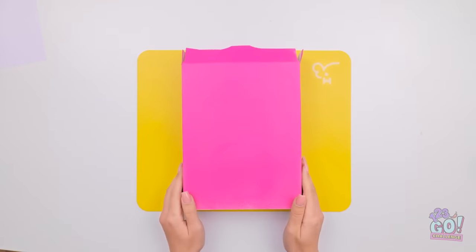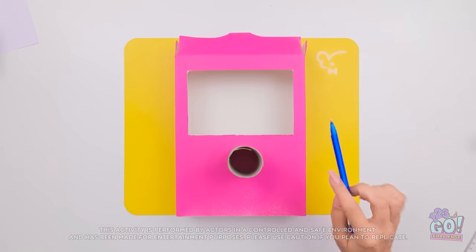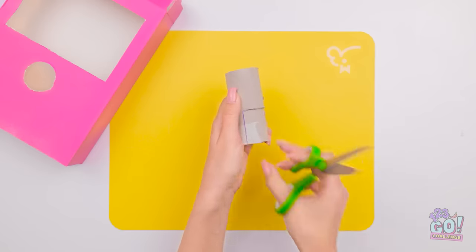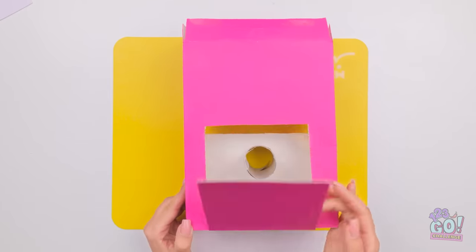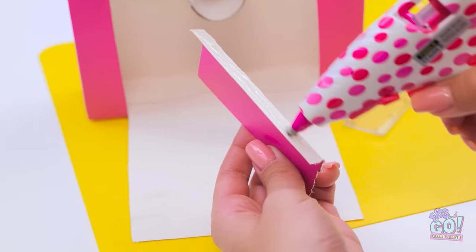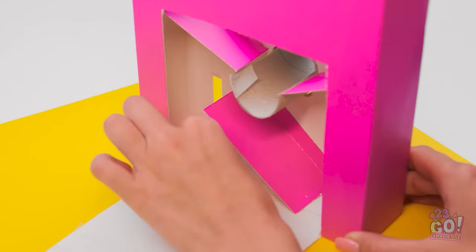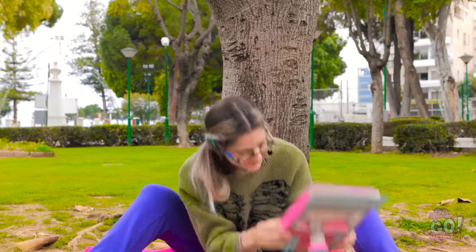I've painted the cereal box a nice pink. Now I need to sketch out a square on it — it's good to use a ruler for this part. Then cut it out. I'll place a toilet roll tube on the box and draw around it with a pen. I'll cut that out too. I've marked out a small square on the toilet paper tube and cut that out. That's perfect! Now I can insert this into the box, making sure the cut-out part is inside. I'll flip the box over. I've cut it flat in the back. I'll mark out a rectangle in the bottom corner and cut that out too. I've folded a piece of card and applied glue, sticking it below the tube at an angle. I need two small pieces of card on either side of the tube at an angle too. I've made a small box from card to go below the slot. I'll place clear plastic over the large square. It's ready — it's exactly what I wanted! I love it!